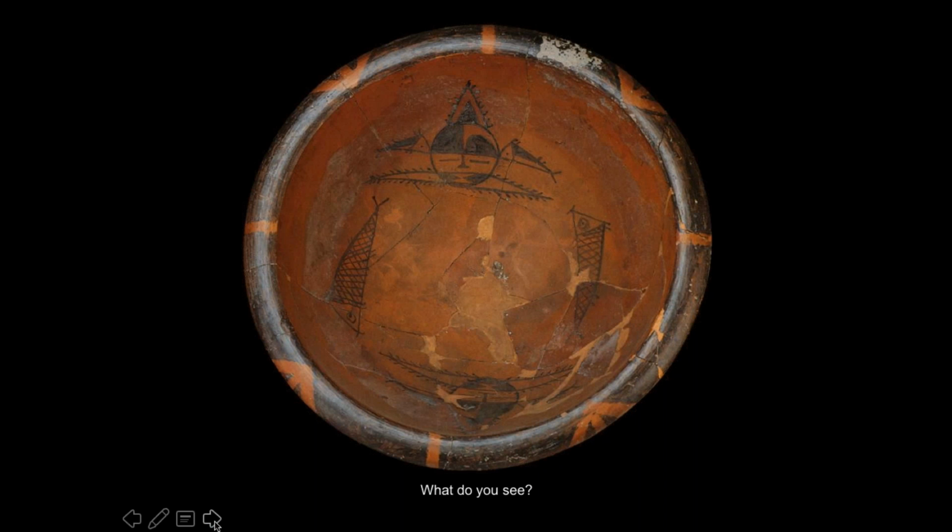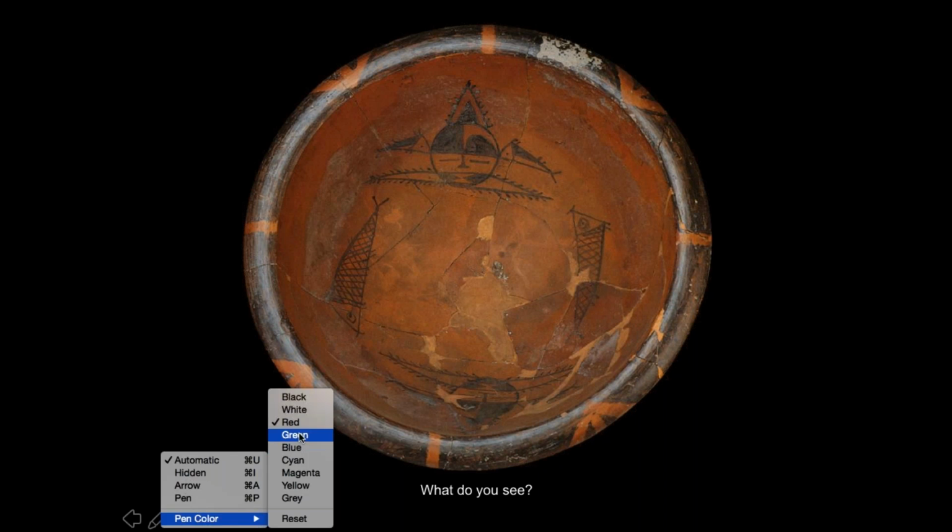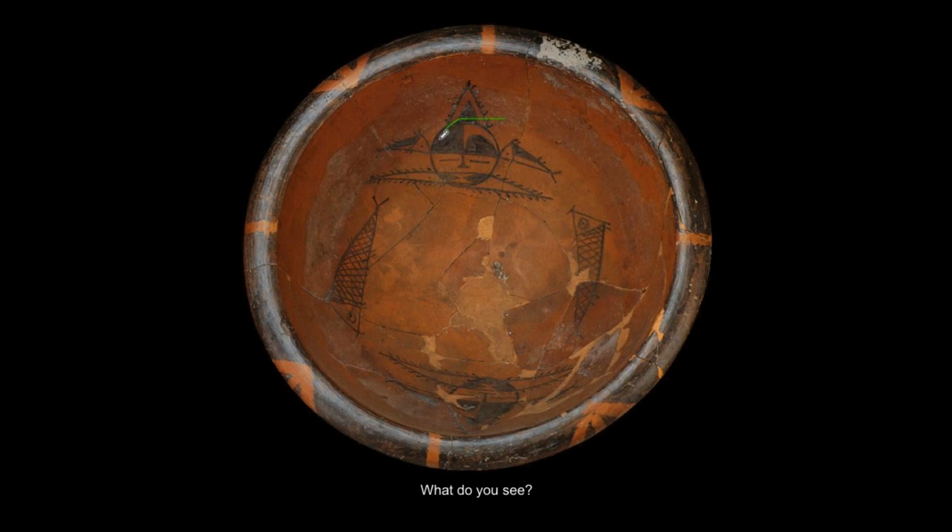And so here I'm noticing there's a face. I'm also noticing some fish. So here's a face here. I noticed some fish that look like they're coming off ears. I also noticed some other fish on the sides. And you see almost like a mirror image on the bottom. You also notice on the outside of the rim are markings.